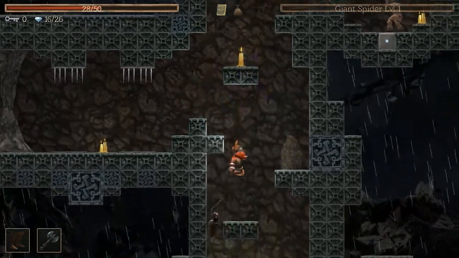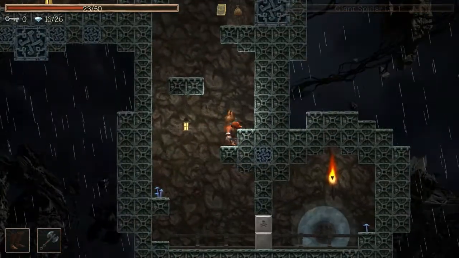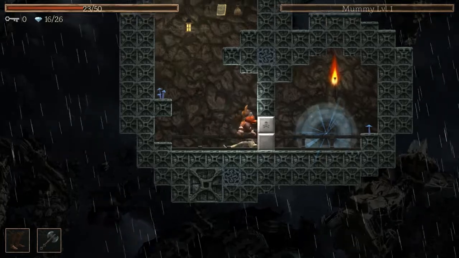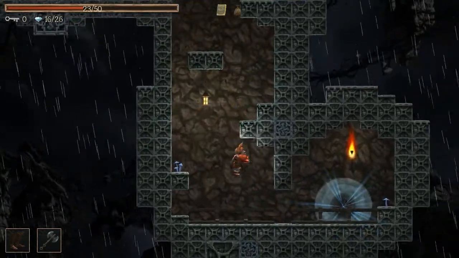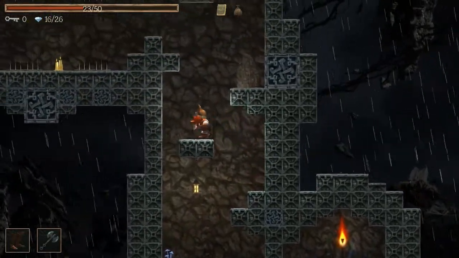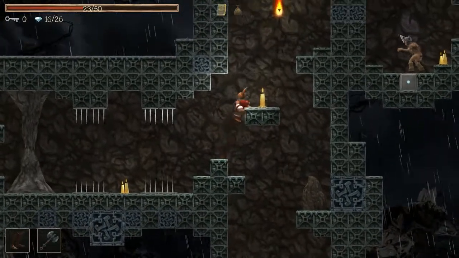Tricky to aim that. I need to get the hang of... Oh, no. More mummies. Can we get savage combos? There, savage combos. And I guess the skull and crossbones on the door is to imply one needs to collect all the things before it opens. There's another Viking-looking dude there.